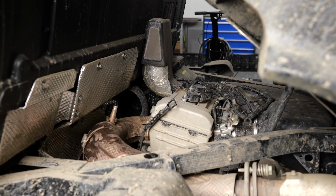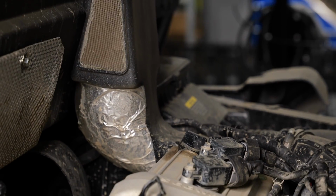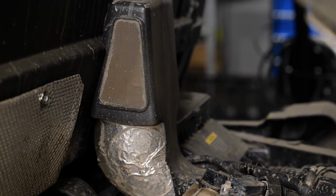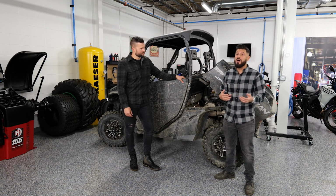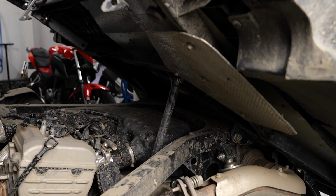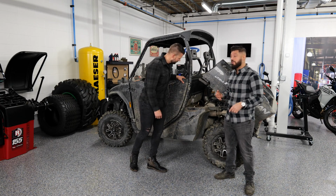We're gonna take a look here. Yeah, so we have a snorkel down there so it doesn't get bogged down. You can see it right in the middle in the center there. So obviously it's not holding all the water. We drove right through it. Didn't overheat, didn't have any issues at all. Absolutely, and now that we have this bed up, you can see how much room there is in there to work on it if you ever need to. You need to change the spark plugs, change the oil.